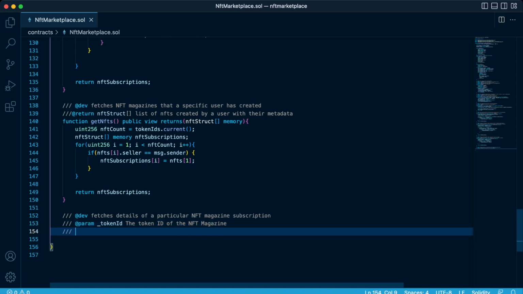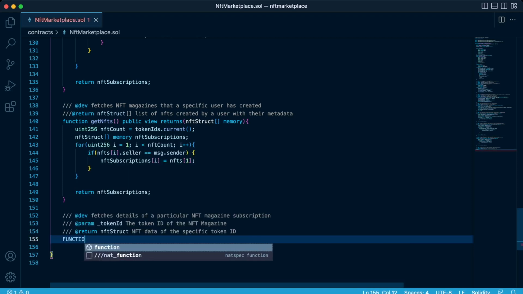And lastly, let's set the return to NFT struct, which will contain the data of the NFT, or in short, NFT data of the specific token ID.